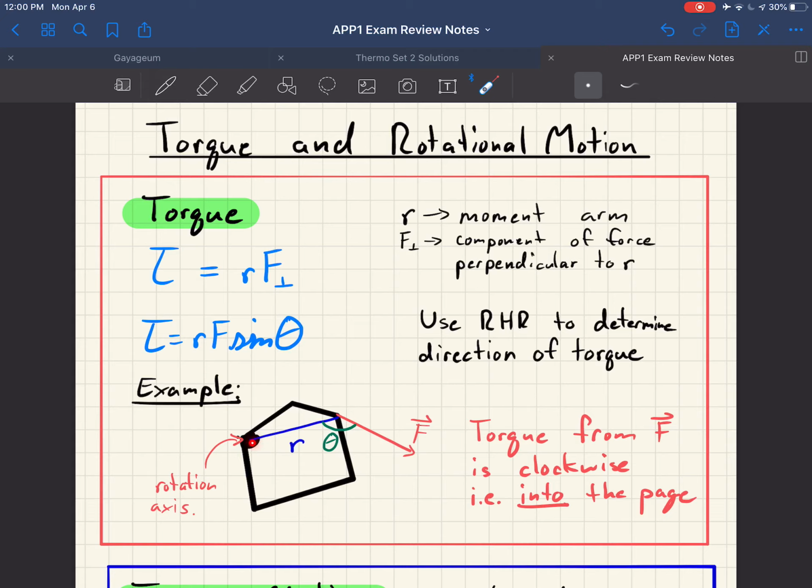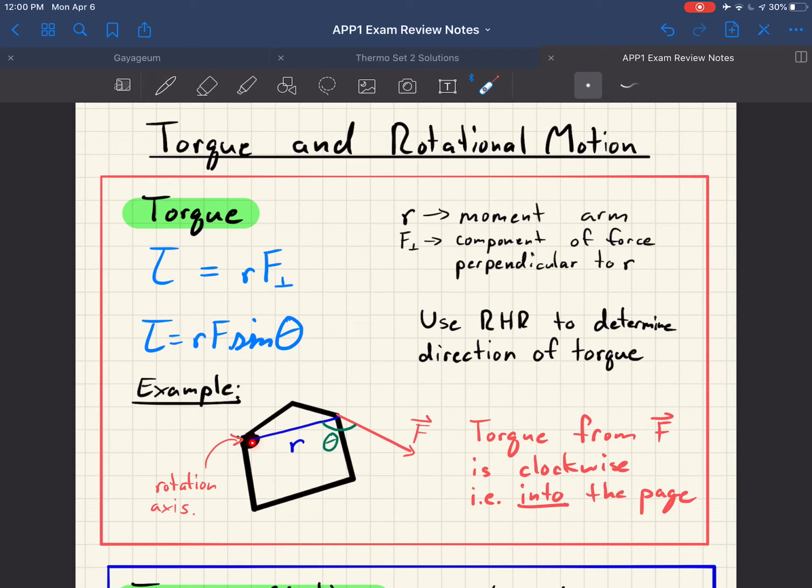So in the case of the ring, for example, the mass is all at the very edge. So the fraction there is 1. But in the case of the disk, right, some of the mass is concentrated close to the center, some of it's concentrated far away. So it's going to have a smaller rotational inertia overall. And that's why there's a 1/2 fraction here. And depending on what the shape is, those fractions will be different because the concentrations of mass are different throughout those objects.